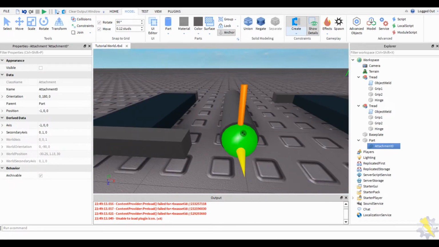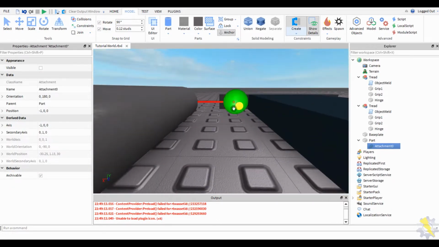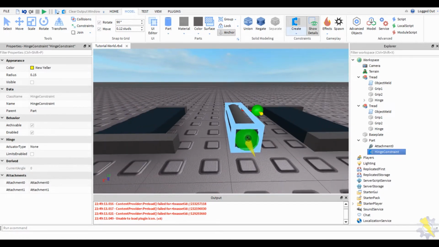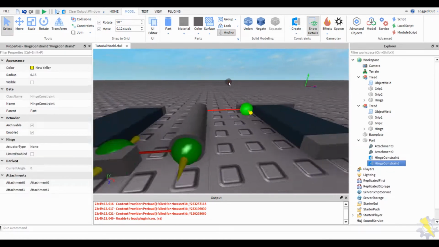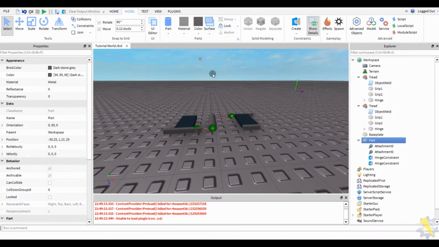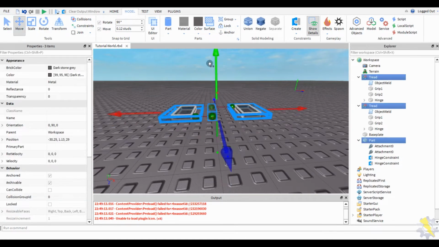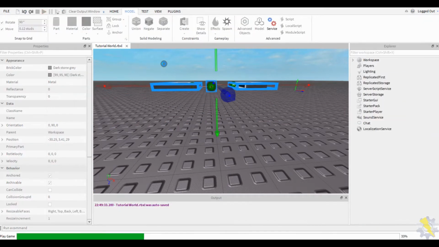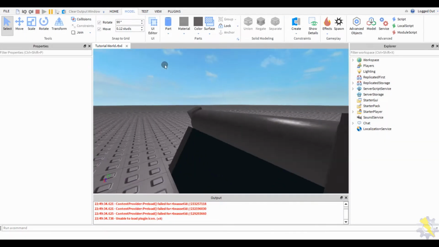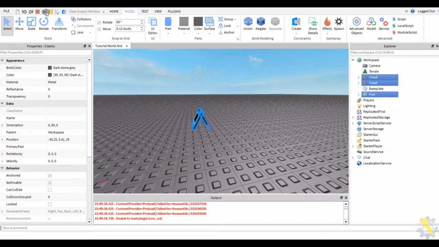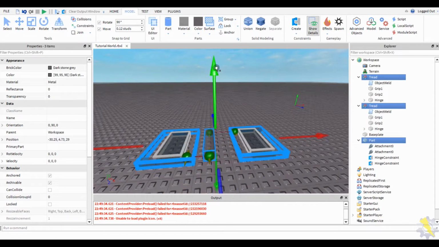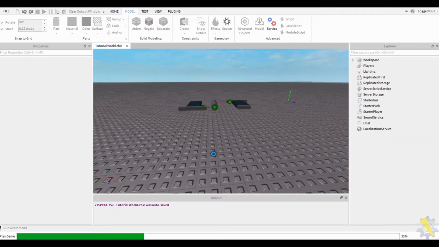So I'm going to select the swivel, then set this, do this like so, anchor this just to test how it works, move it up, run. Right, this looks good. So I'm going to move it up a bit and then play.